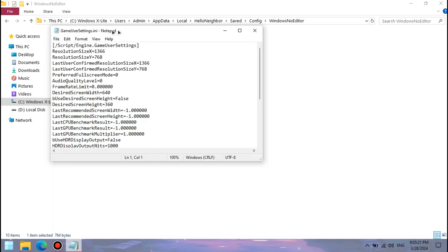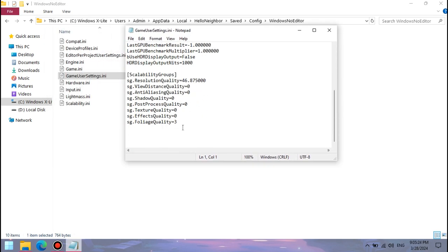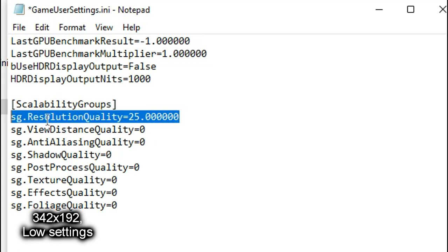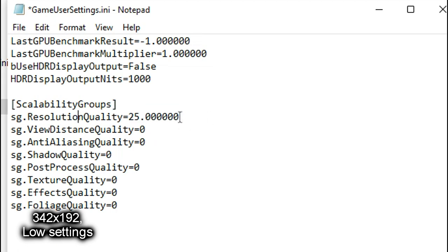In it, scroll down to the scalability groups where you should find the resolution quality value. If you lower it down from whatever it is set to, 25 for example, make sure it's followed by .000000, you can get some more FPS on your horrible PC at the price of turning Hello Neighbor into Hello Blindness.